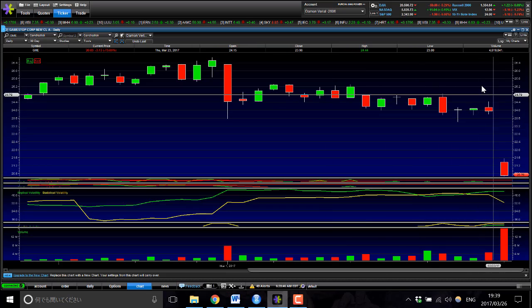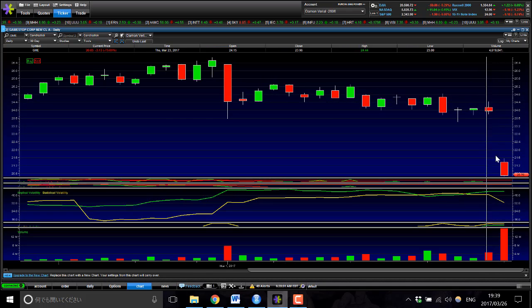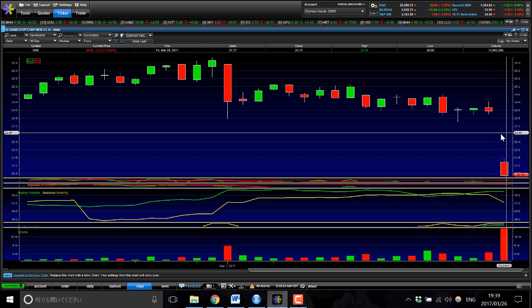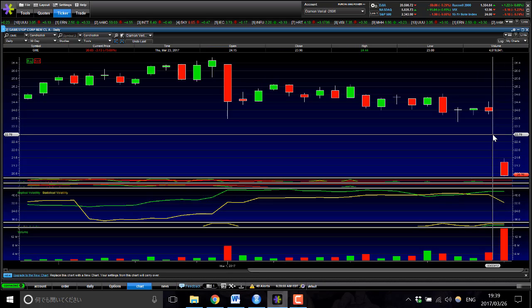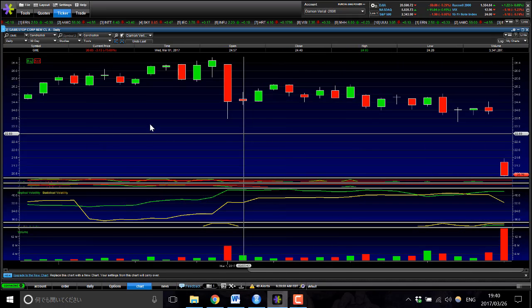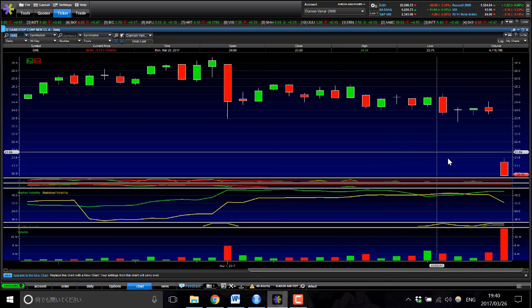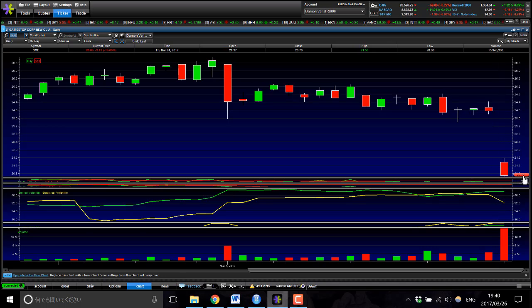Here we see we use a pre-gap candlestick and a post-gap candlestick to get a pretty good estimate as to whether that gap is going to fill or not fill. And what I'm looking at here in GameStop, I'm thinking the gap's going to fill, which means we are going to want to take a long position and wait for the stock to hit 24, and we take that $4 profit on a $20 investment.